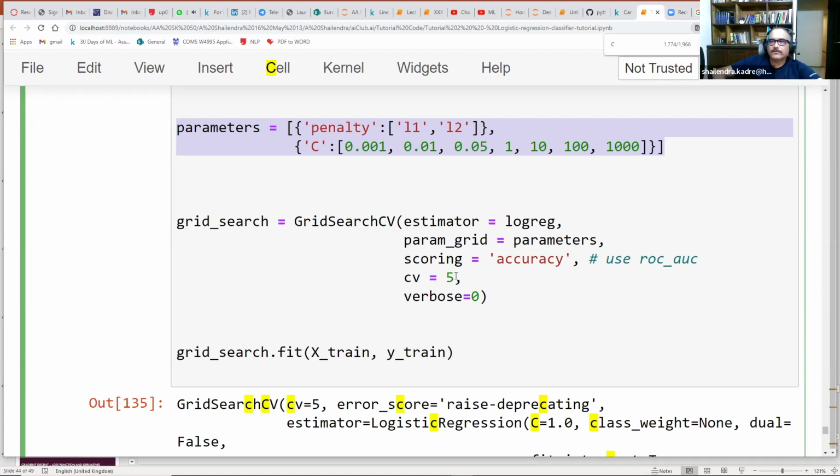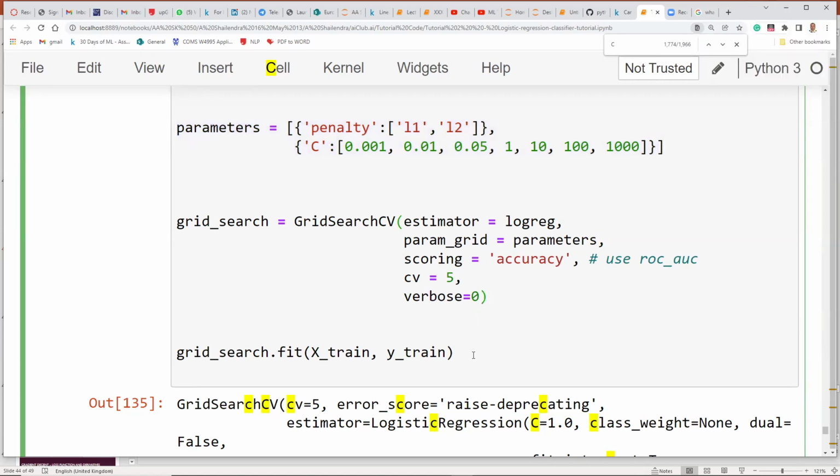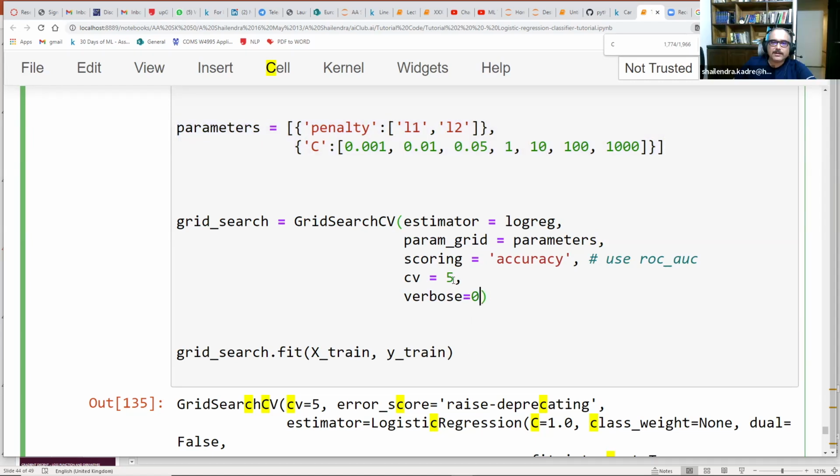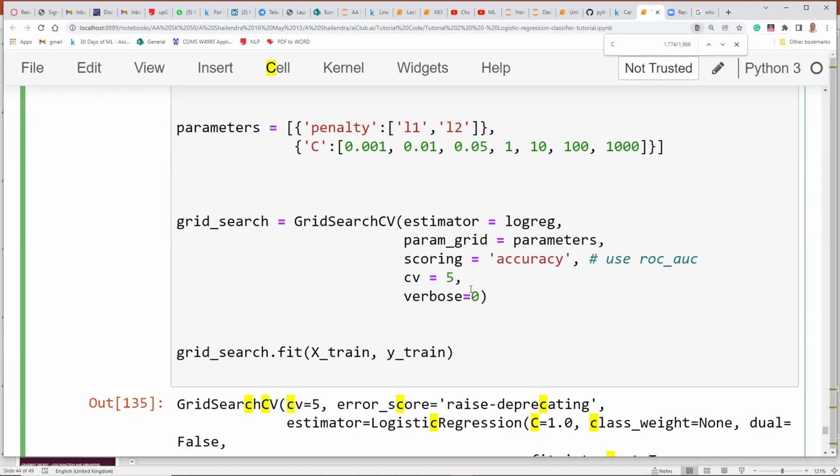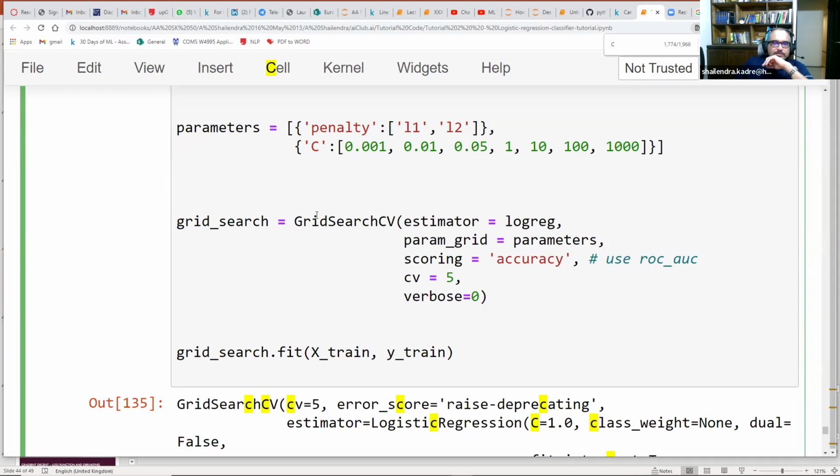So 14 into 5, can anybody tell me without a calculator? 70. Yeah, nice, madam. You have nice arithmetic. You must have been a good student in college. So 70 models will run.